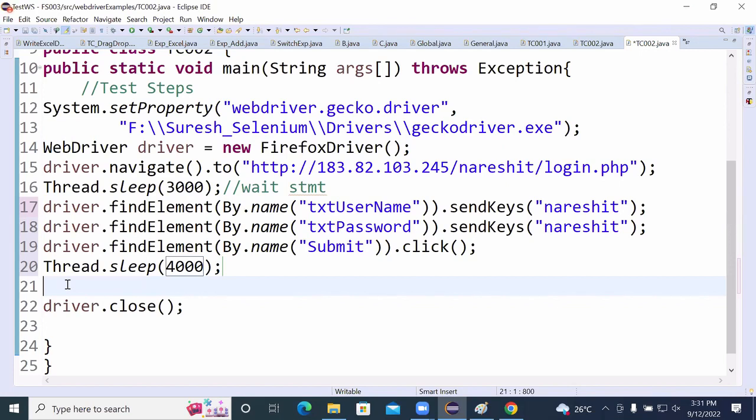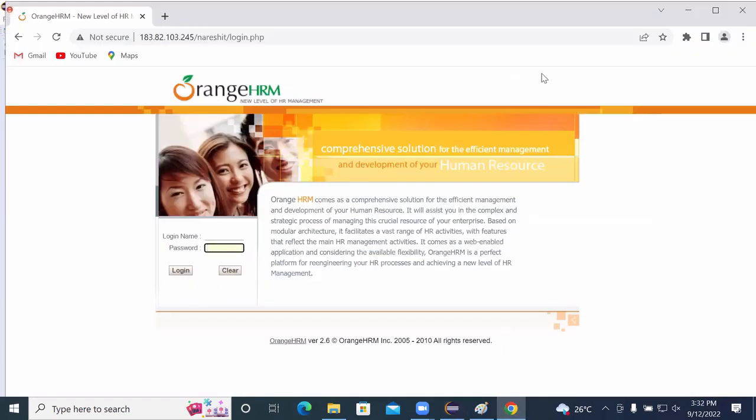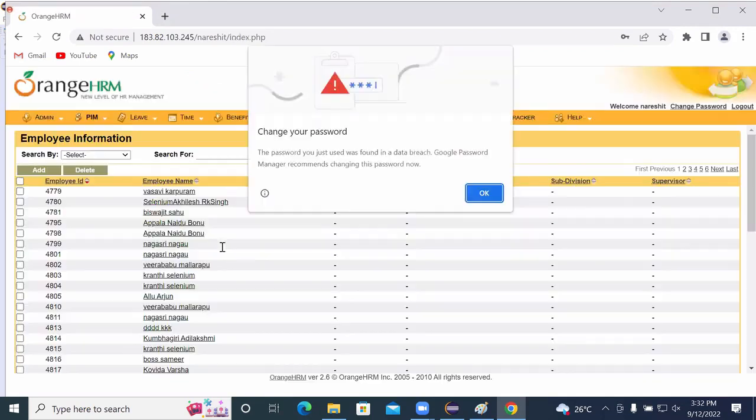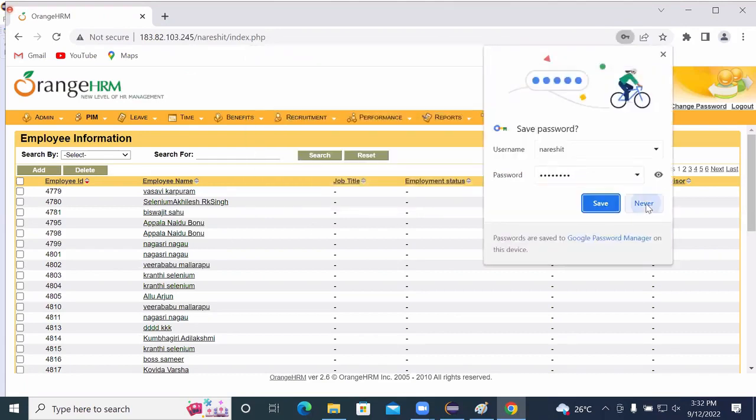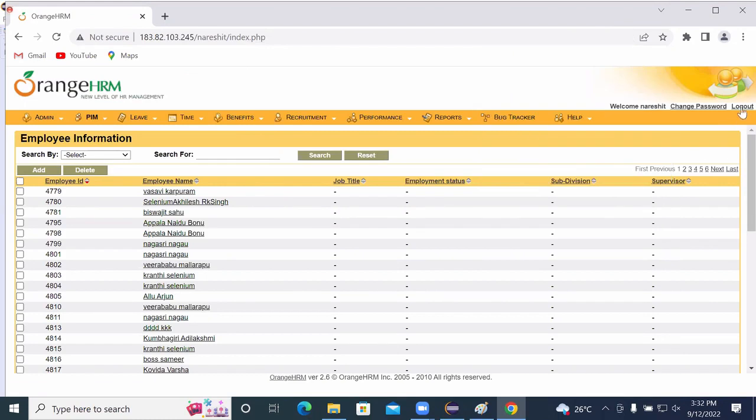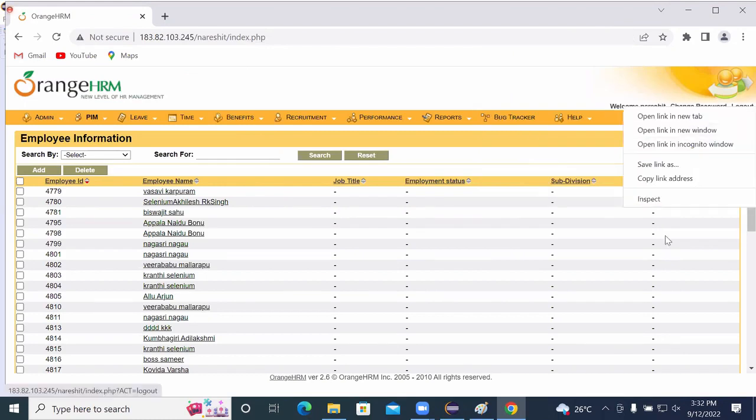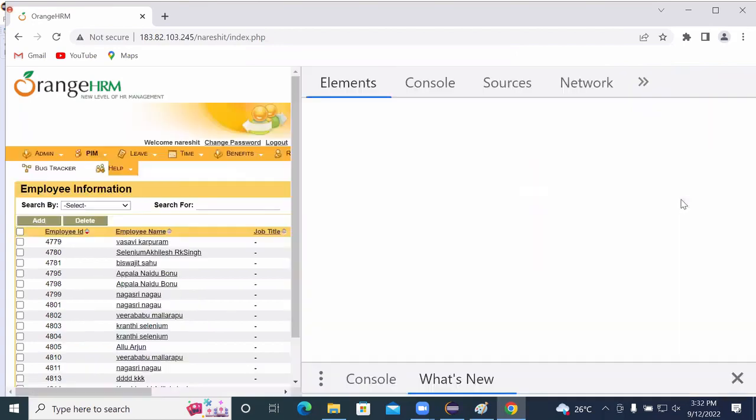Now see that particular logout option. If we inspect it, we get the HTML code.